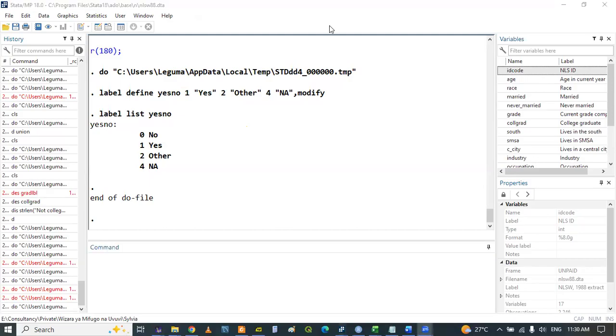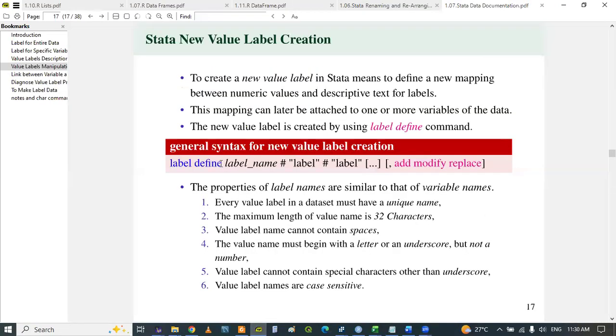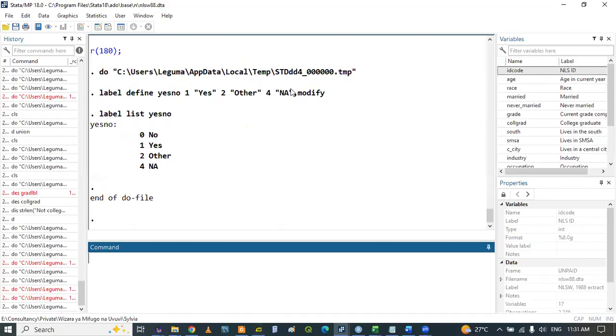The question here: is yes, no a variable name? No, as we said, yes, no is a label name. What comes after label define will be a label name. We are yet to touch anything about a variable. After creating the label, then it will come to variable. So it is a label name and not a variable name. We must separate these two cases. We have label name and variable name, and most of the time they tend to confuse a lot. But here we will explain everything. So modify can do the job of add, but at the same time modify the existing content.